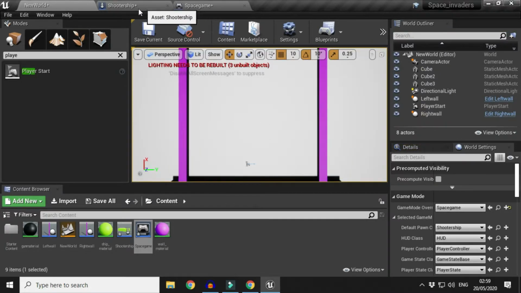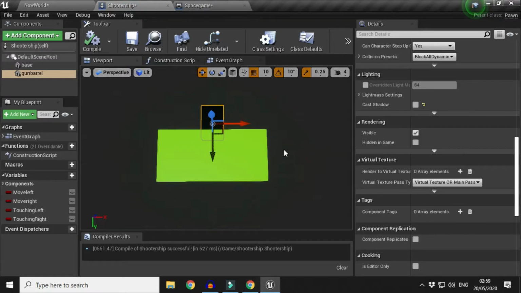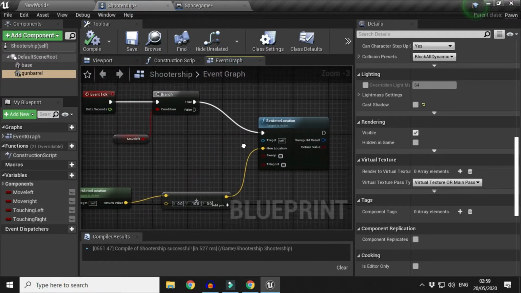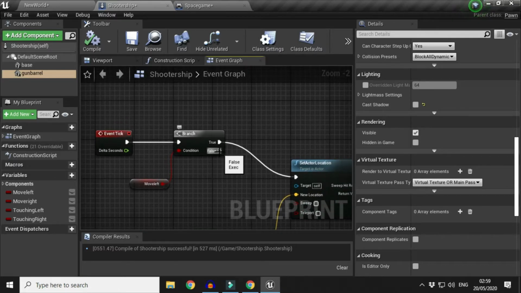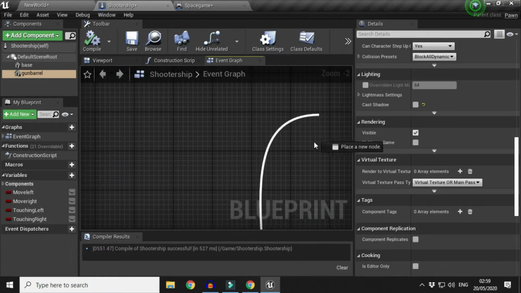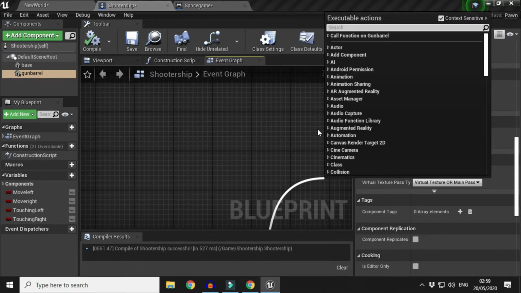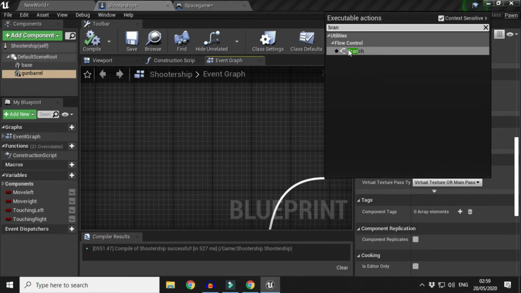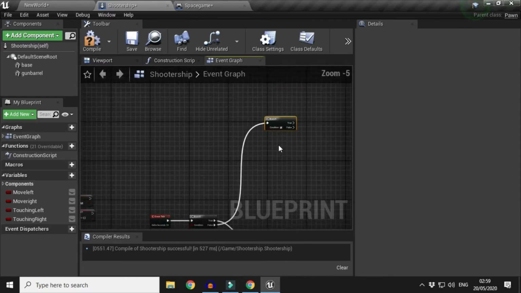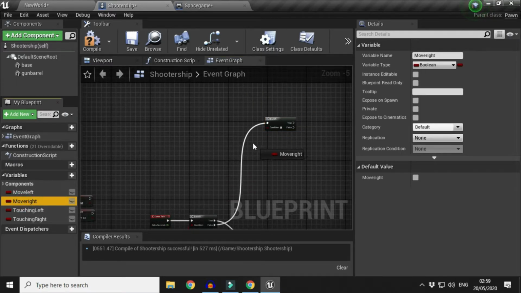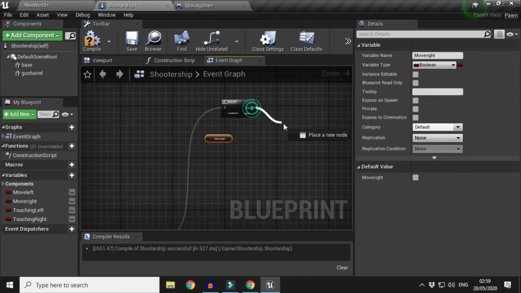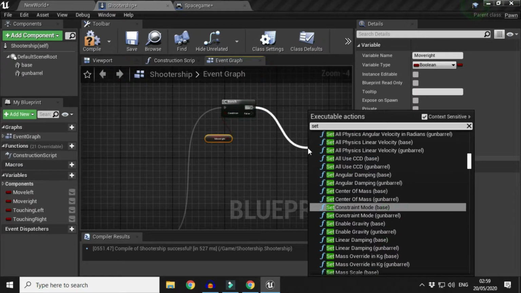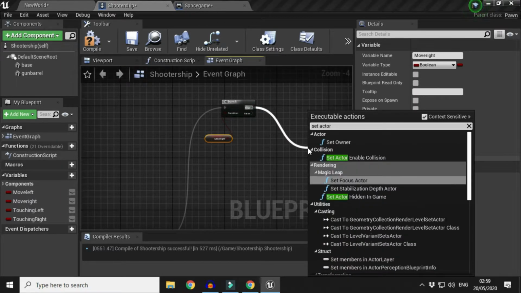So I'm going to go back into shooter ship, because obviously we don't want it only to move left, we also want it to move right. So that'll be false. And then we're going to want to put a new branch in. And this condition will be move right. And if move right is true, we're going to want to set the actor location again.